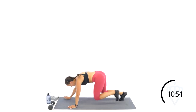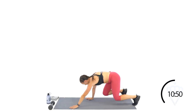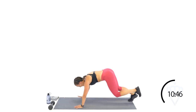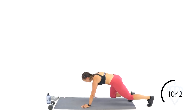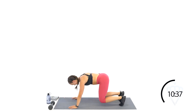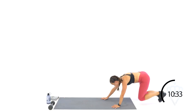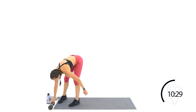I need your butt to stay down the whole time. No questions here. Keep it low. To modify, take it one step and arm at a time. I still need you to keep it low. Okay, 15 seconds. Slow it down if you need to modify or just hold this position with your knees off the ground. Whatever it is, keep that butt down. Three, two, one, rest.